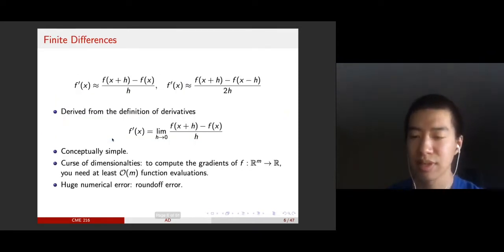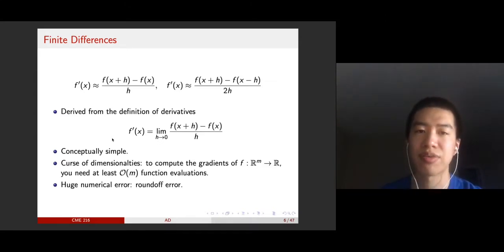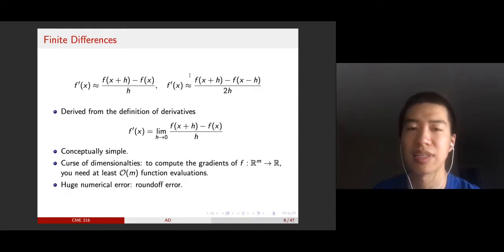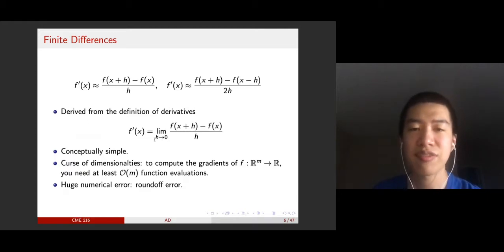So before we go deep into automatic differentiation, I want to say something about how computer programs can evaluate the gradients. The simplest one is the finite difference. Well, by definition, you can write down this formula. This is called forward difference because you take a step forward. And also you have a central difference where you take a step forward and take a step backward. And this is true if you just do Taylor expansion on f(x+h) and f(x-h). And this formula, the central difference, is much more accurate than the forward difference if you just do the Taylor expansion. And they are from the definition, so this guarantees the correctness of this formulation.